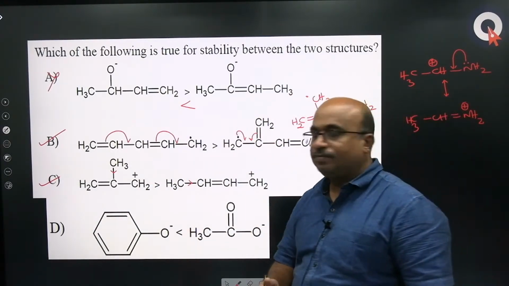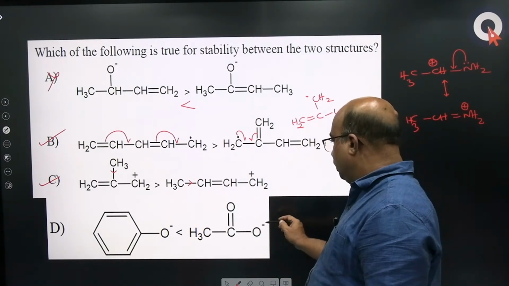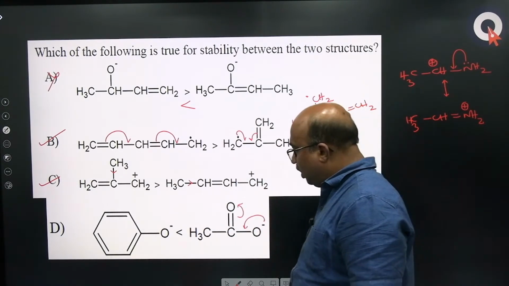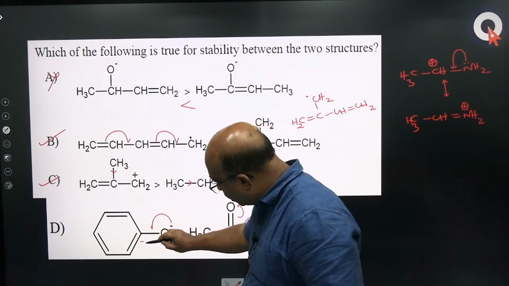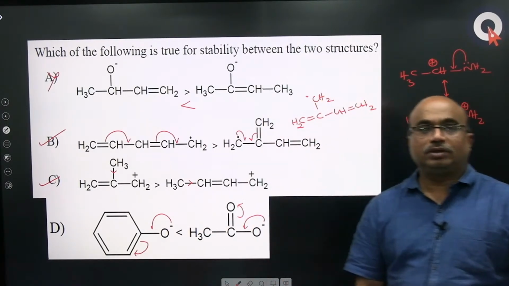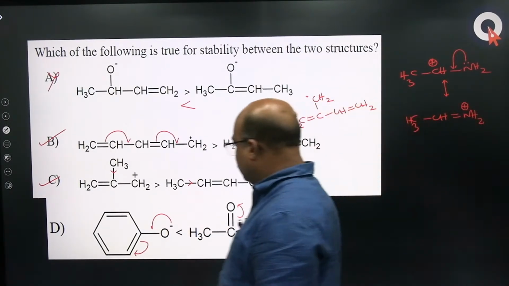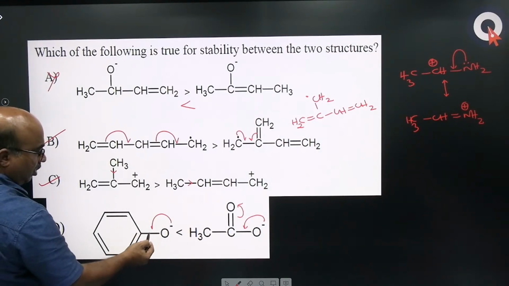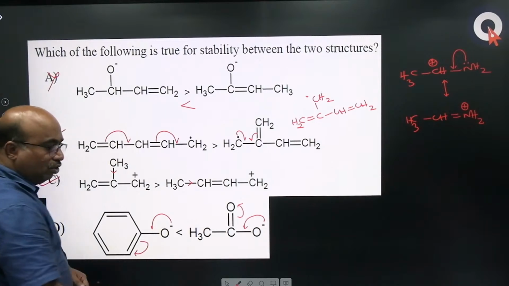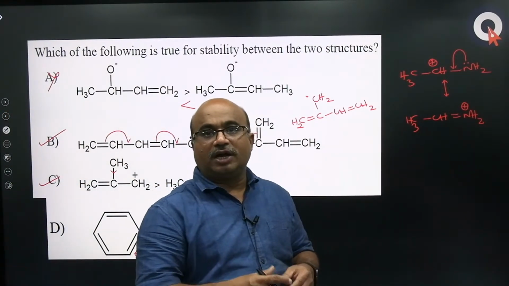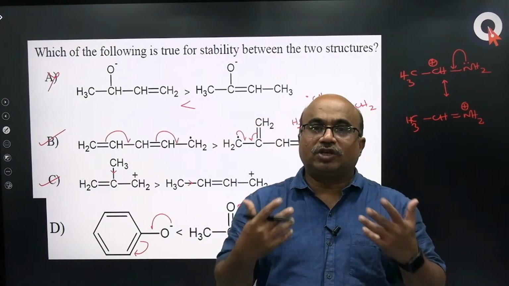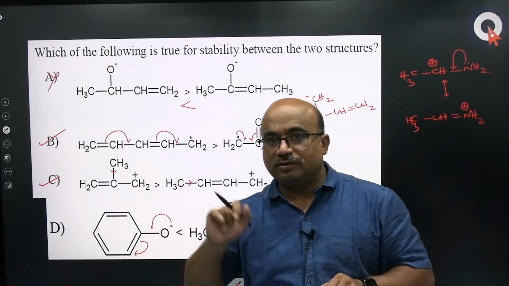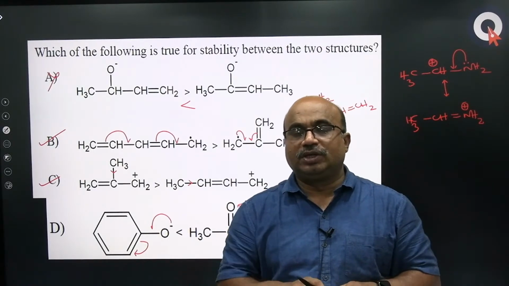Here the negative charge can move from oxygen to oxygen. But here the negative charge is delocalized and moves onto the carbons. Clear? So this one has the negative charge delocalized from oxygen to carbon. This is less stable and this is more stable. This is part of what we call grade 1 type resonance, where the resonance structures we write, two or three structures, are identical structures. Then we call it grade 1 resonance. What is the other one?